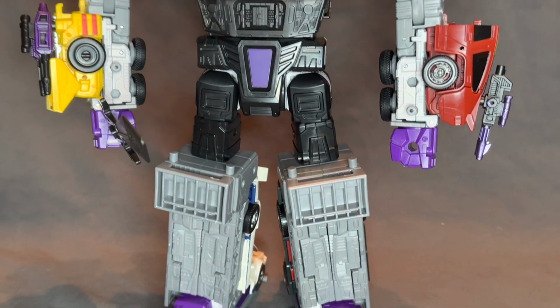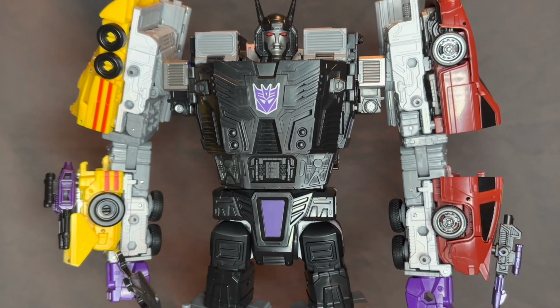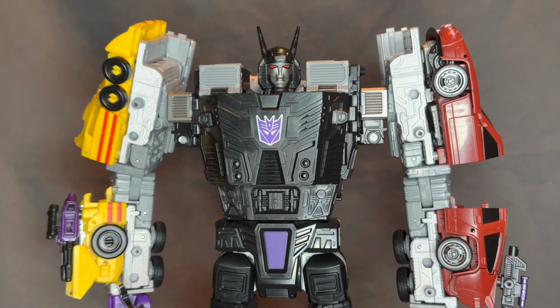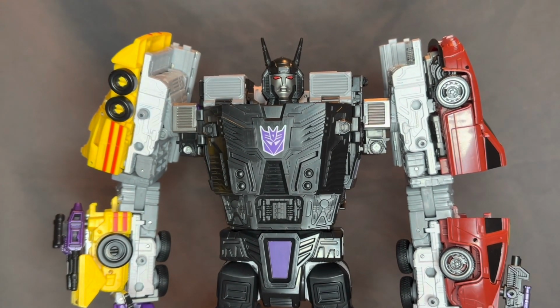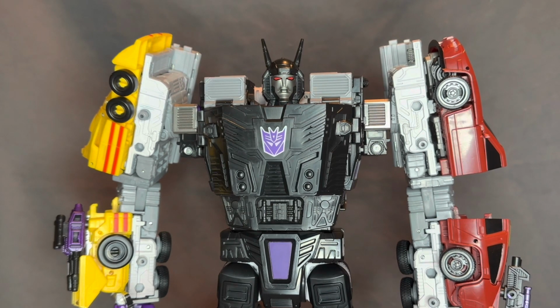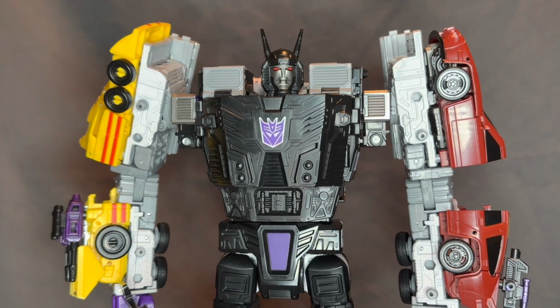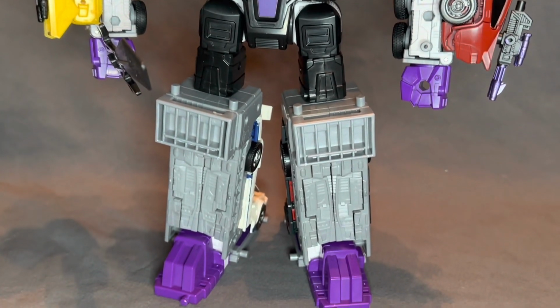What you're seeing in the main is Motormaster and his trailer combined to form the skeletal structure, with the Stunticons, Breakdown, Dragstrip, Wildrider and Dead End forming the core limb components. So this is such a big guy. I mean, a slightly different review station just to try and get the whole thing in. And I just think this is fantastic and well worth the wait and well worth the anticipation.